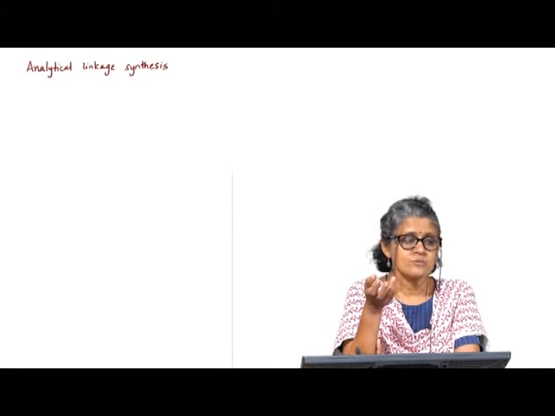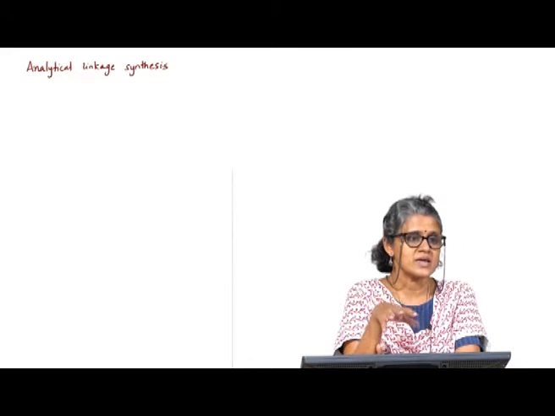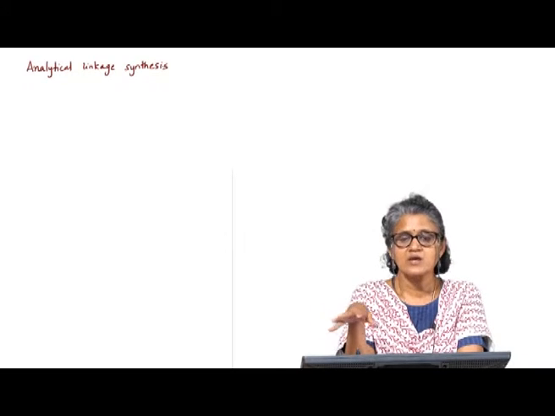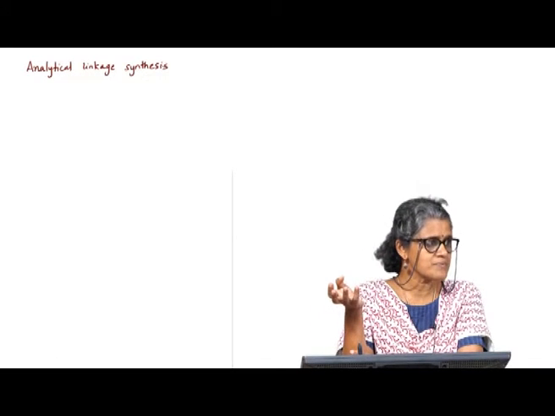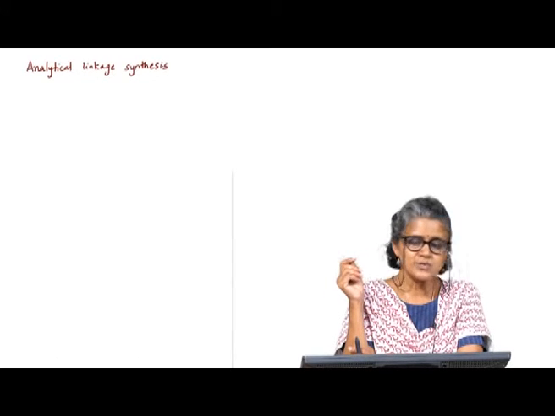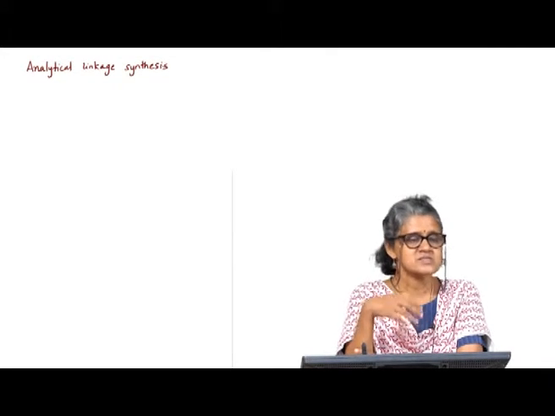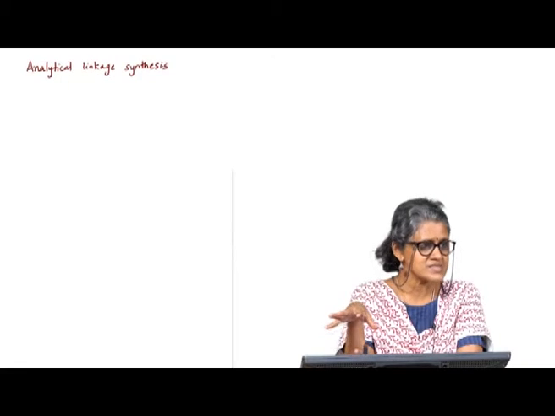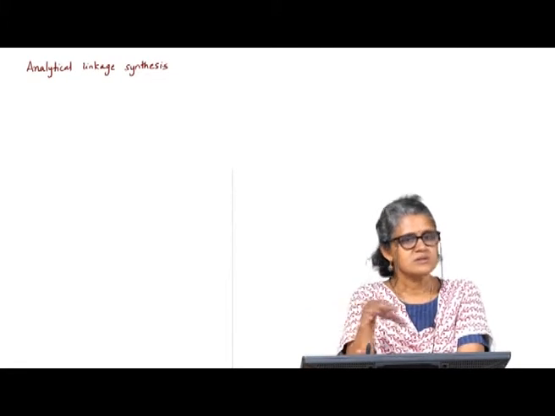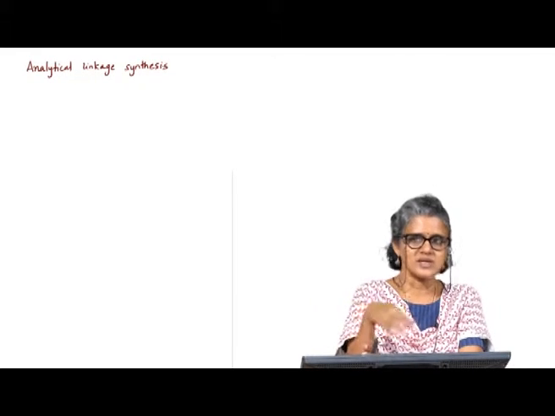You may want to involve the transmission angle in the design. You want a linkage that satisfies certain requirements for the transmission angle. So you may have other conditions that you impose on the design that cannot usually be dealt with in graphical synthesis. If you have other conditions like that, the only way to do it is you synthesize a linkage, you analyze it, see if it meets your requirements, and if not, go back. So it is a trial and error process.